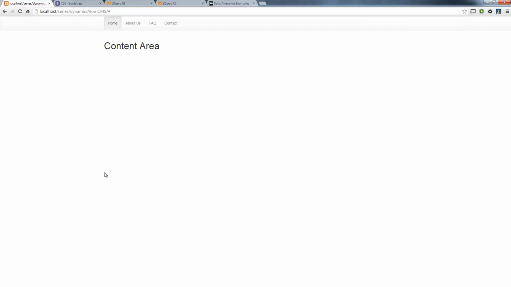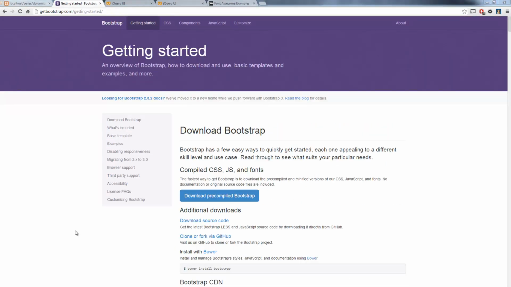Now lastly, we have our footer. So let's hop back over here to Bootstrap. For our footer, I want to have a fixed footer at the bottom, so it's always at the bottom. If you've worked on pages before, a lot of times your footer ends up being right at the bottom of the content, but not necessarily at the bottom of the entire browser. Now, for the life of me, I thought there was some documentation on here for doing that footer, but I can't find it. So I do know that there is an example here.